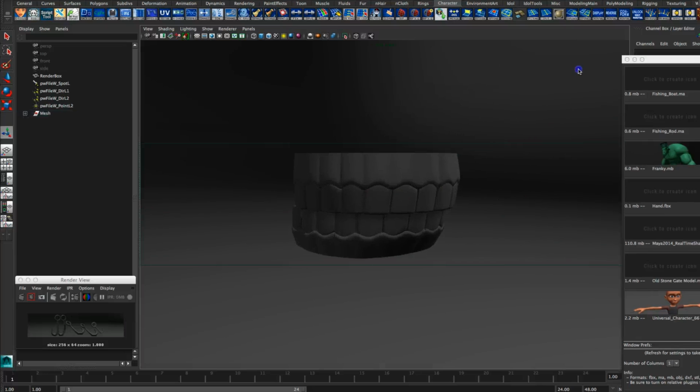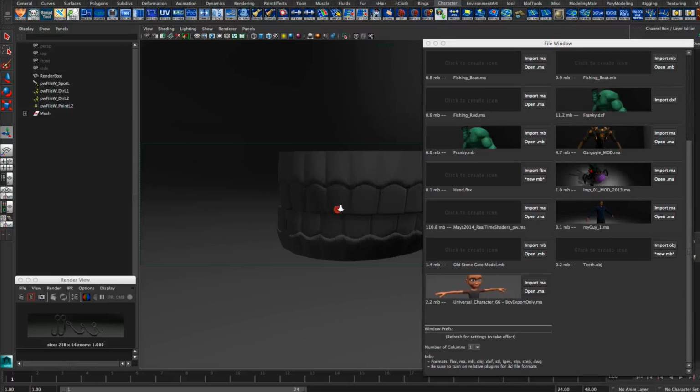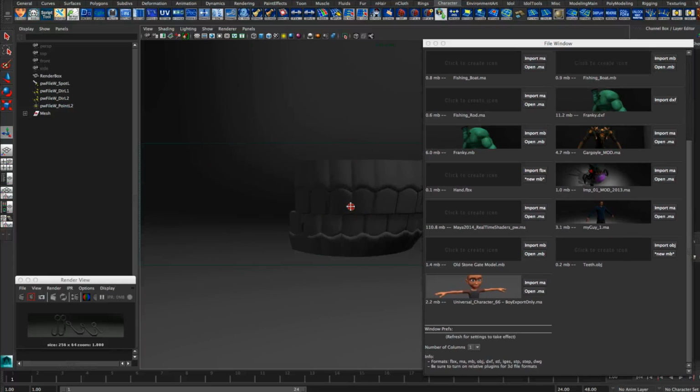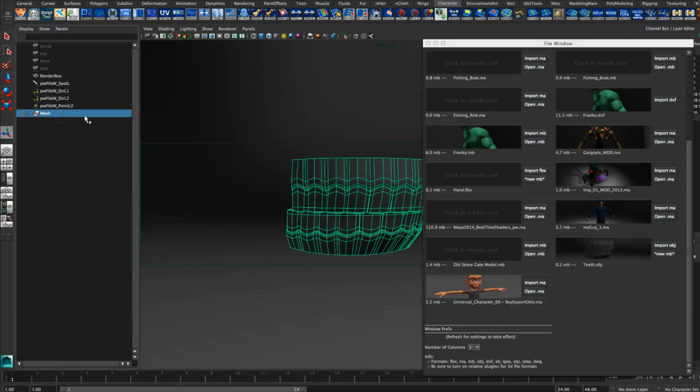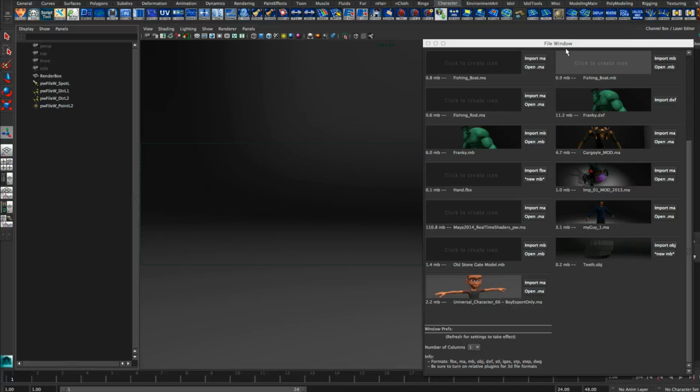There we go. Now this doesn't have any texture on it currently. This is just how it looks, just gray. So if I just create a new icon, there we go.